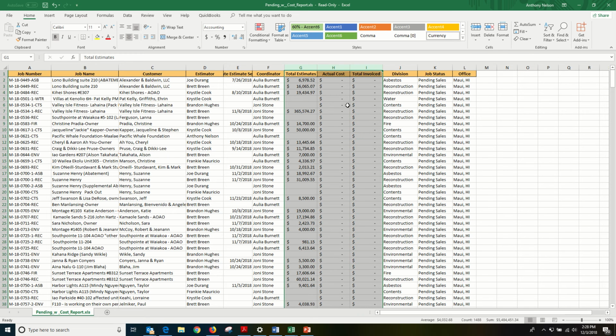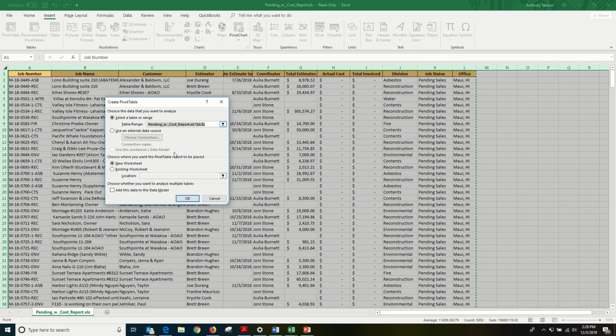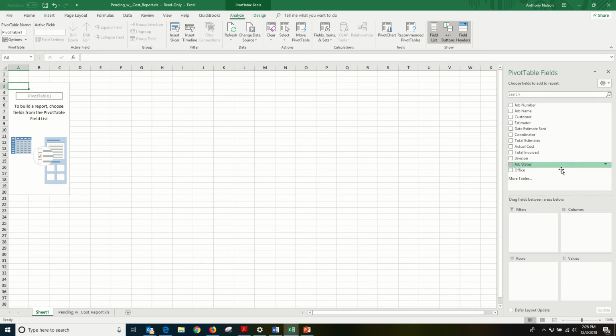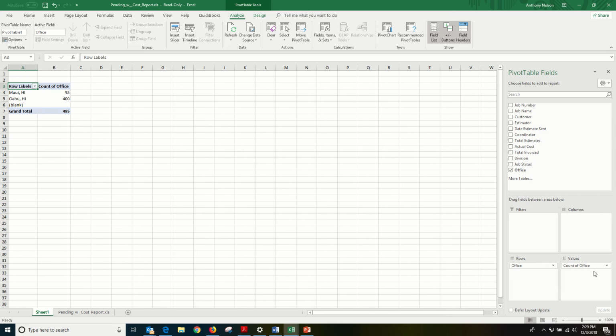All right. There we go. Basically, what I've got to figure out is a way to split it. So what I'm going to do is run a pivot table just to see what the distribution is between Maui and Oahu, because I know it's skewed, but I don't know by how much. So I go here and I go office, and I go count of office in the values. So 400 in Oahu, 95 in Maui.